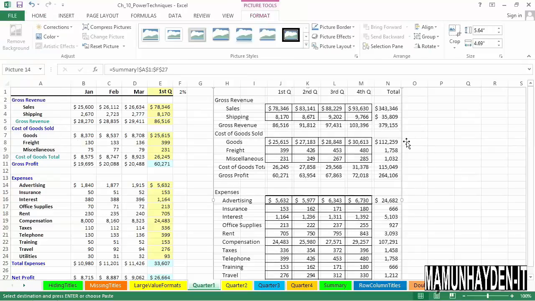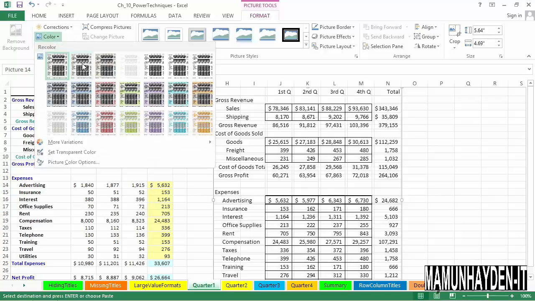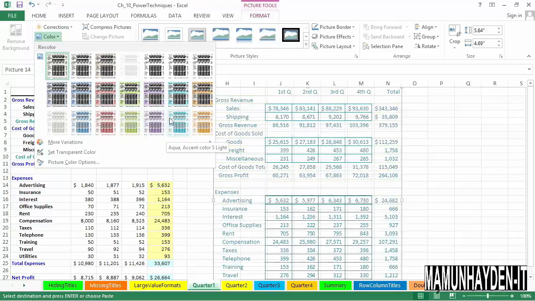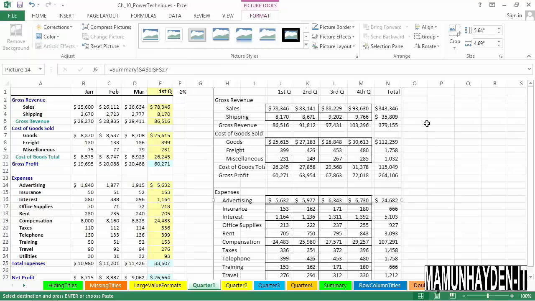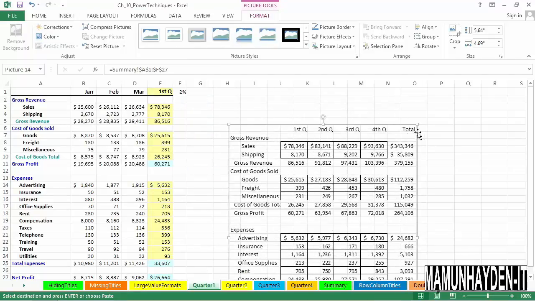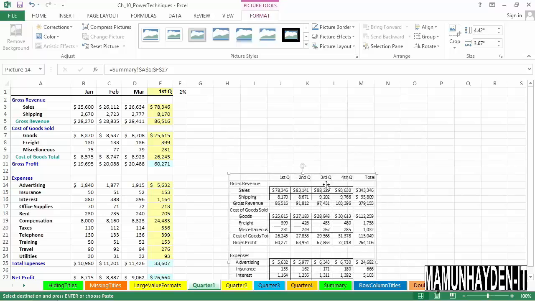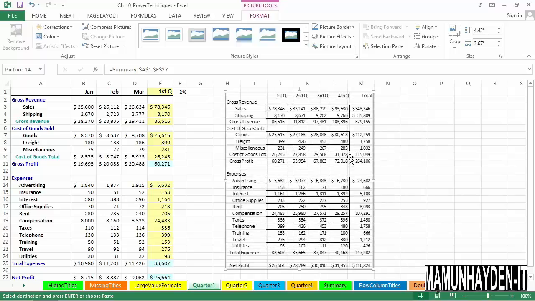Now, it's a little bit tricky to read, and what you could explore is the Format tab, the contextual Format tab that appears when this image has been pasted. You could click Color, explore some of these. Now, this seems to be only changing those thin lines, and that's a little bit tricky to read. Let's go back for a second and try this a different way. Remember, this is a picture. We can move it around. We can shrink it. But it is showing what's happening on the summary sheet.